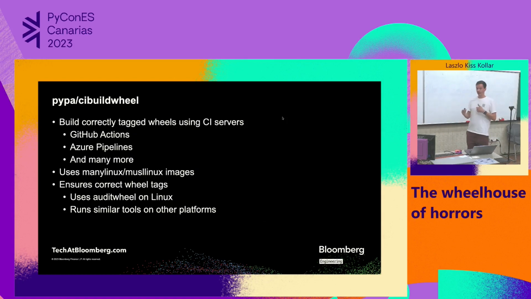Okay, and if you say at this point that it's cool that there are tools, but you still need to plug these together and make sure that they work in your release process, that's where cibuildwheel comes in, which takes all this and lets you plug it into your favorite CI solution, for example GitHub Actions or Azure Pipelines, and gives you a fairly simple way to basically just script this. It will take the correct manylinux or musllinux images, which is another standard for Alpine Linux and other musl-based libc distributions. And it will also correctly tag the wheels. For example, on Linux it will use auditwheel, but it would use other similar tools on other distributions.